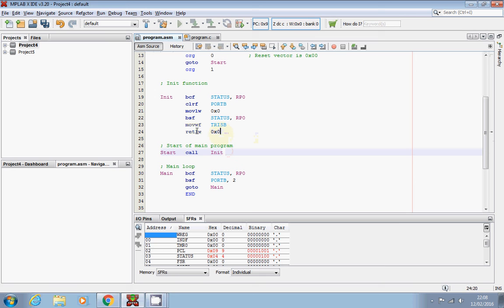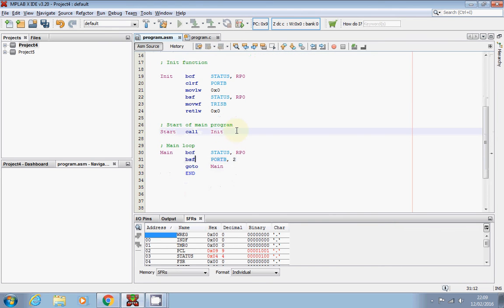The other thing is, you can sometimes use that to return a number to drive a 7-segment display, you know, one of those LEDs that has numbers on it. So you can do different stuff, but for now I'm just going to return 0. I don't really care. I could also use the word return, and that would do the same thing but without the number. Which then takes us back to here, so that's fine.